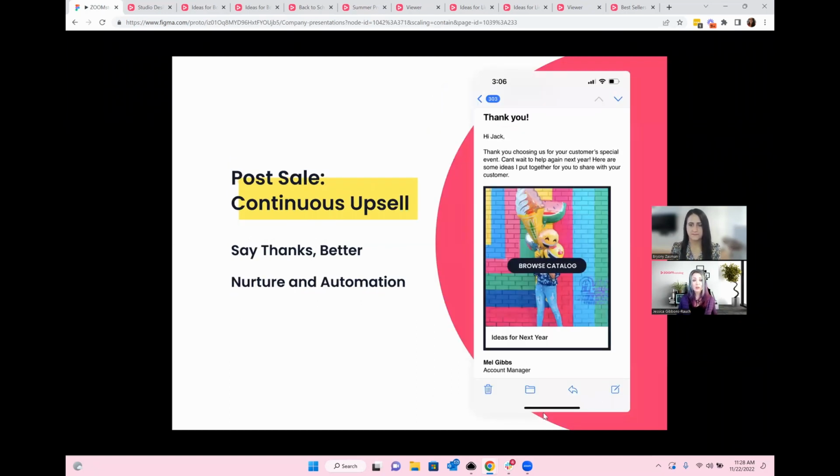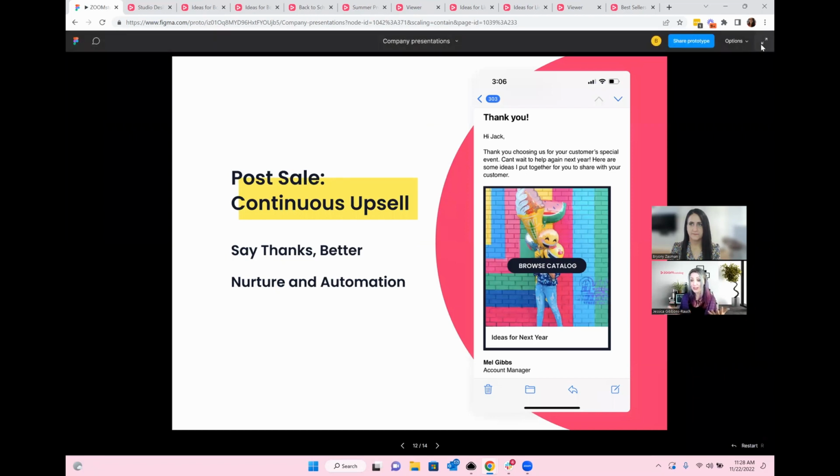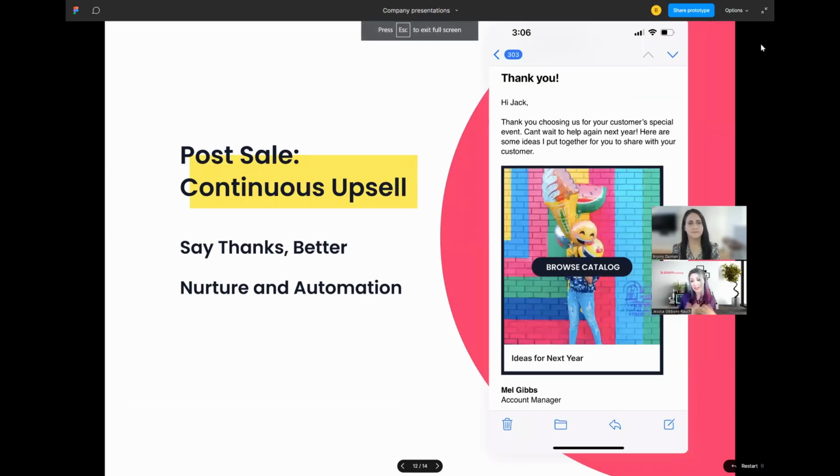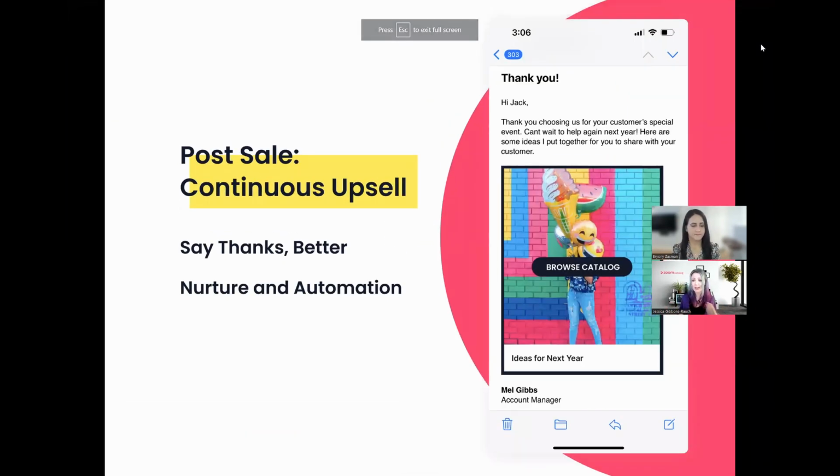Perfect. So the post-sale is one of those other things that kind of falls by the wayside because we just don't have time to do more add-ons or anything like that. One of the things that we really thought would be perfect is when you're saying that thank you email to thank someone for an order, you could actually include something that's related. So say they bought eco totes, you know that they like those, and you include a presentation that's got eco mugs. Maybe you can get that upsell.